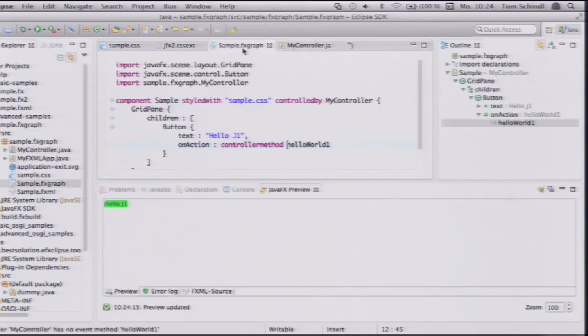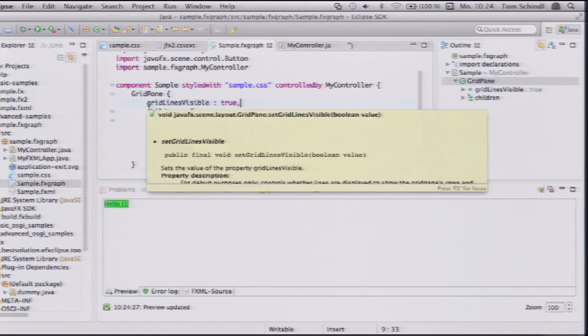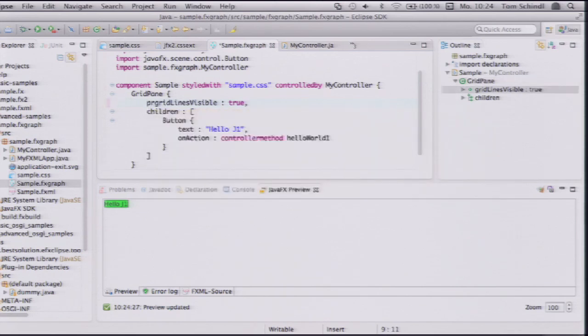A nice little feature of FXGraph is that, well, normally when you do designing, it helps you to see the grid lines for a grid, right? So you don't see it really, but it's around here. There's a line drawn. The problem is that it's good at design time, but at runtime you don't want to see the grid lines. So what we have in FXGraph is we can prefix such an attribute with preview. Then the preview shows the grid lines, but the resulting FXML file doesn't hold those attributes.